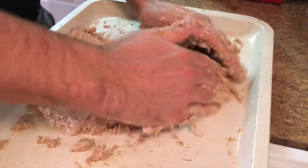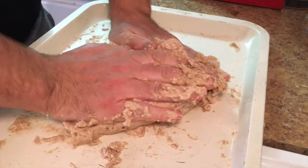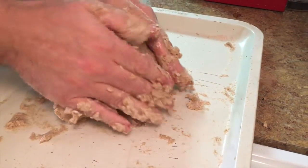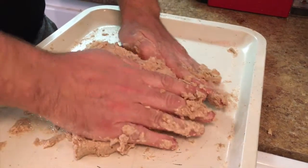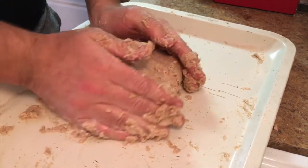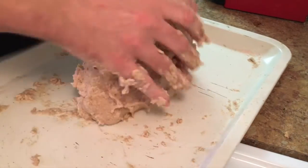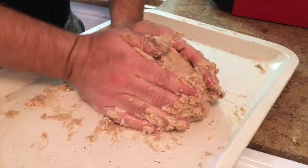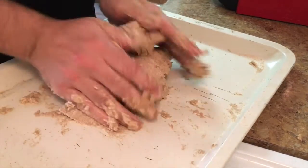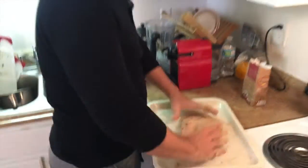Are you there? All right. So the recipe only called for 1 cup of water, but if you're using 3.5 cups of flour, I think you're gonna need closer to 1.5 cups of water. And if you're having trouble kneading the dough, just add like 1/4 cup at a time until you get the right consistency that you need. It should be able to take form in your hand and then knead it out. And basically, what you're doing is you're spreading the moisture throughout the dough.